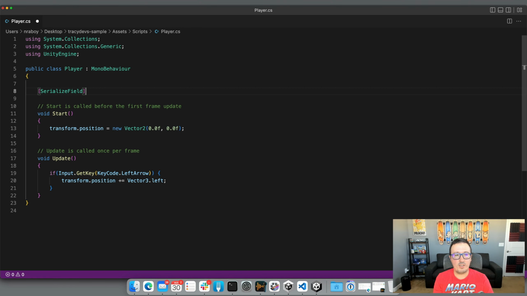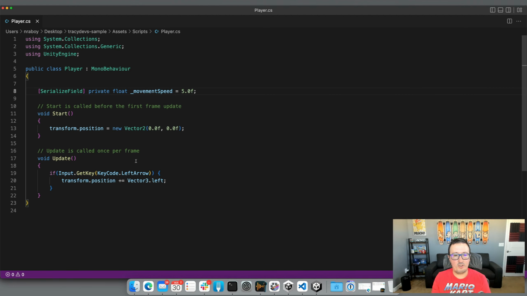A serialized field allows us to access this variable directly within the Unity editor, and you'll see what I mean in just a moment. I'm going to say private float movementSpeed, and default it to 5.0f.